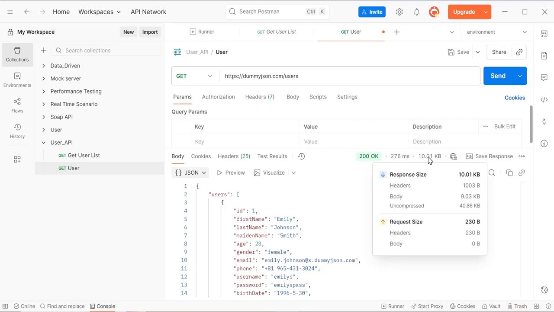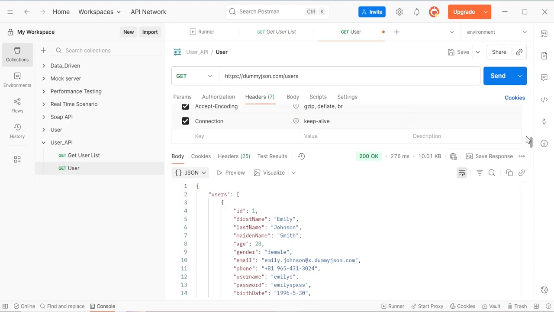Headers, as you can view here in the header section, connection, accept-encoding, and in the header section you can view the total size of the header and body, request size, headers and body.